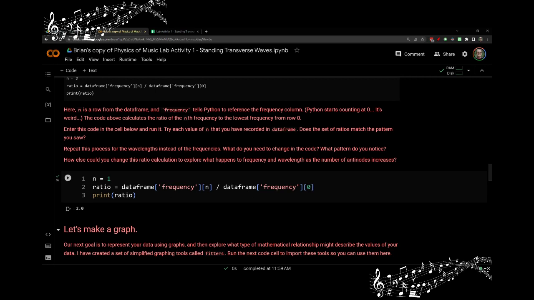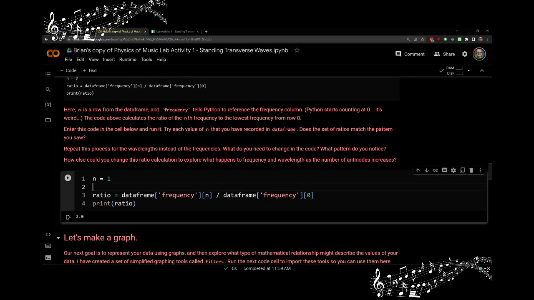I can also change this 0. I sort of defaulted this to 0, but maybe I want to look at the ratio of frequency 2 to frequency 1. I could make this m equal to 1 and this n equal to 2. Click run. Now it's looking for row n and row m, and that gives me a ratio of 1.5.